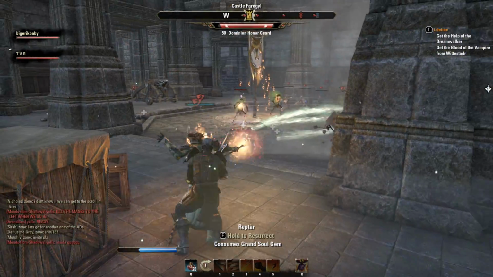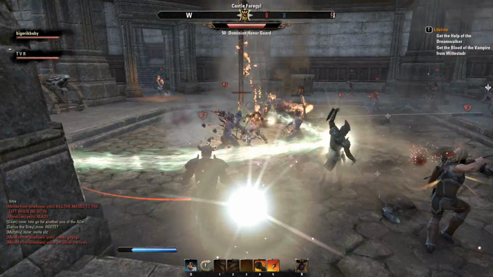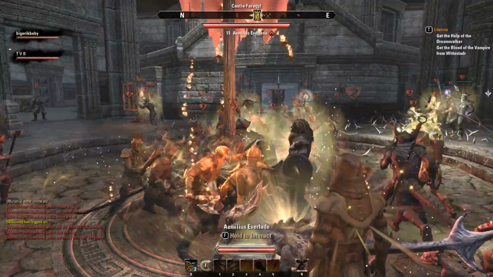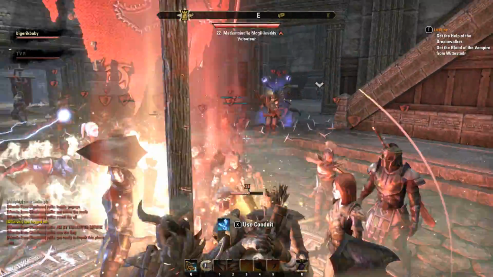Once you capture the point, you are going to want to move further into the keep and capture the second and final point, which will bring the fort finally under your control. Here you can see everybody around the second flag, and once we capture this, the fort is now ours.